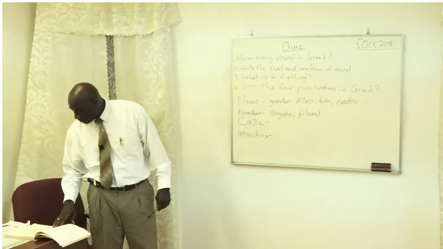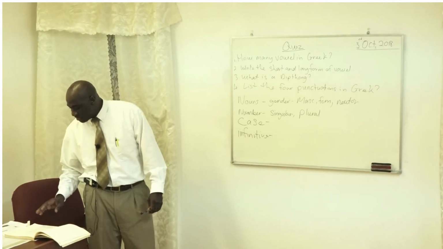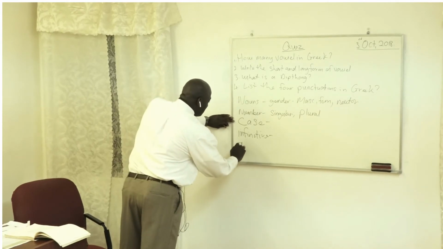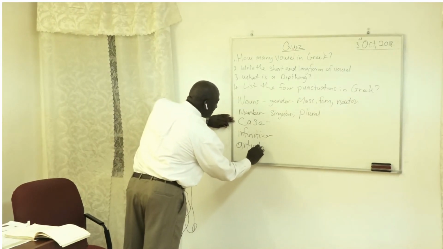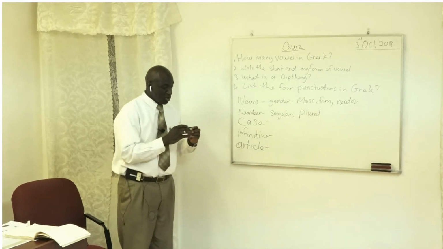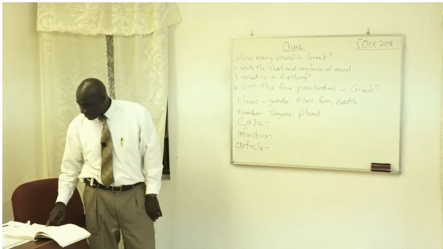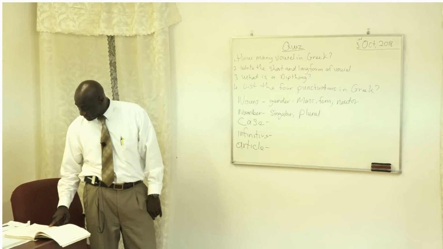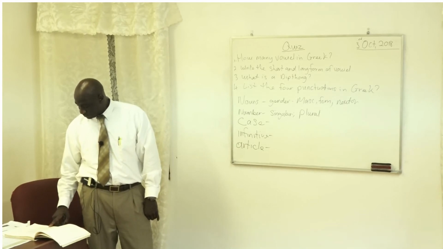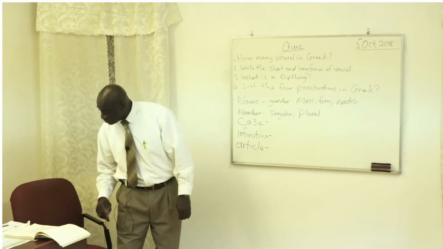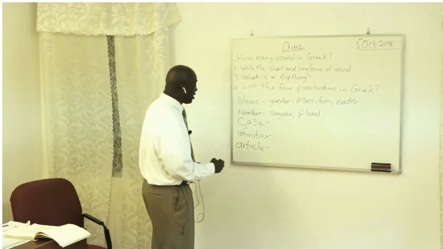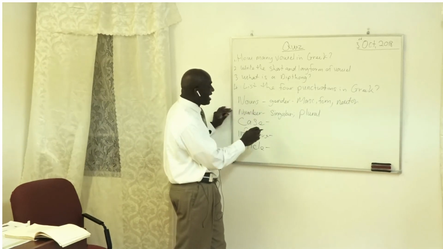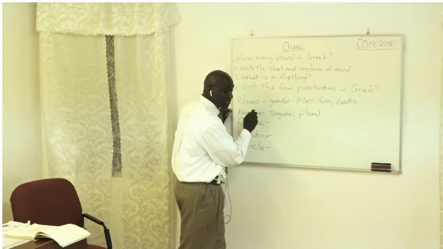Okay? Now, let's go on. When the Greek infinitive has an article, this is another thing that we have to be familiar with. It's called an article in Greek. And so, when the article comes in front of it, think of it as the act of swimming. And so, what we want to do is familiarize ourselves with nouns.